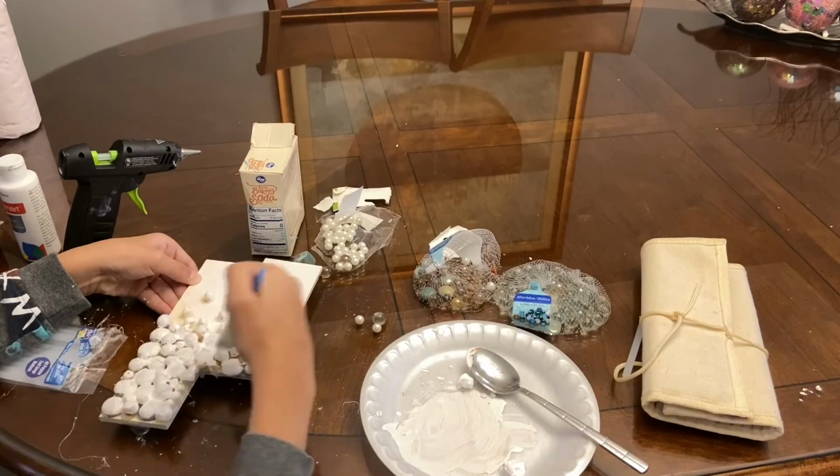For this final DIY, it was just this really cool thing I found at the Dollar Tree that I painted. That's it.